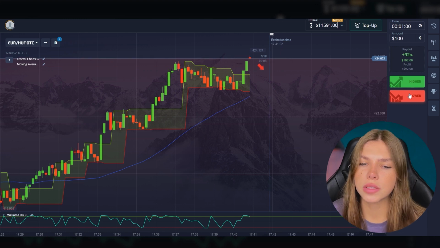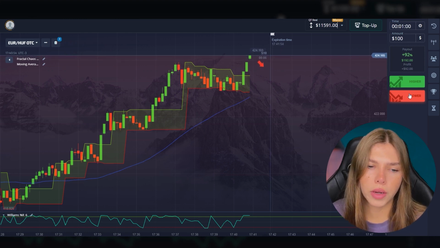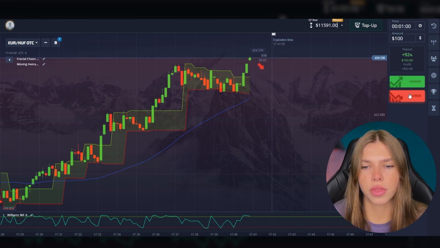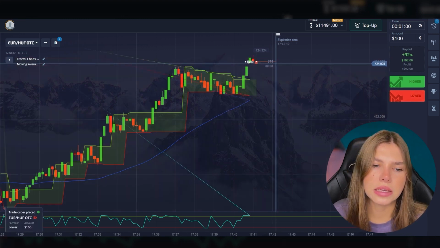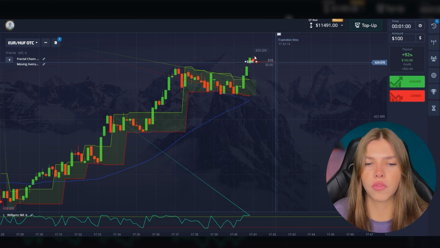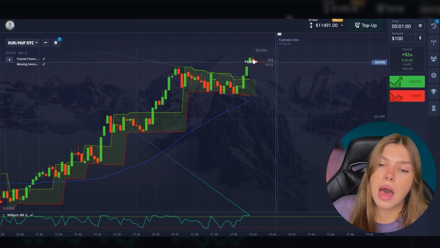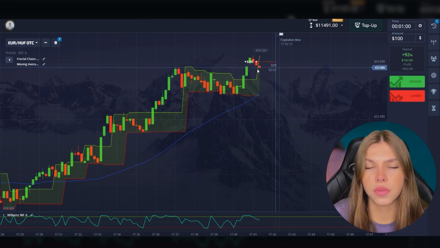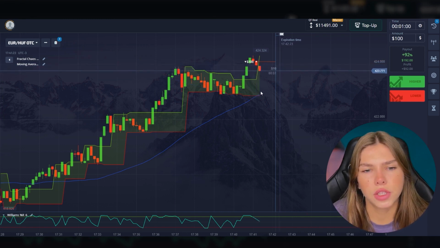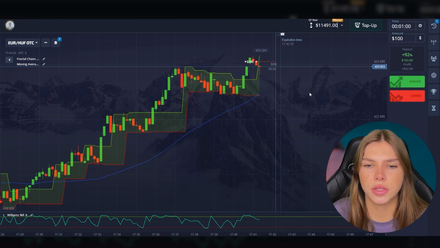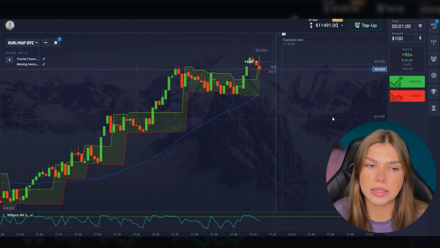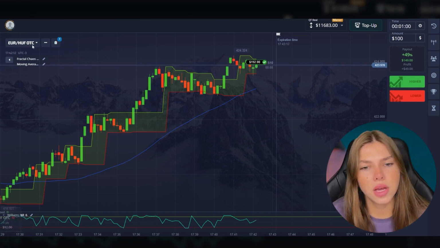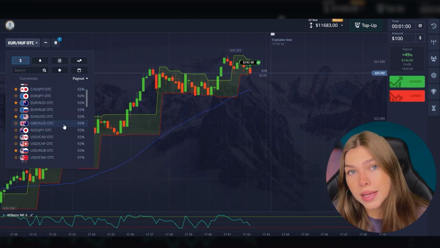We will trade for a decrease immediately with the opening of a new red candle. We are waiting to open for a reduction. The candle should at least open red and close red. As we can see, I opened a red candle and we are going down to the average moving line. Let's get back to you in just half a minute so that you can see the process of closing the deal. 1, 0, and here we are closed and $92 has been added to our balance.